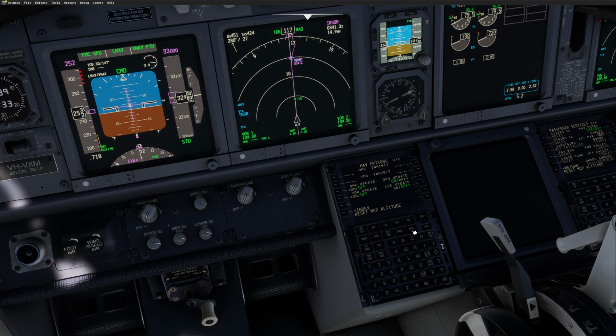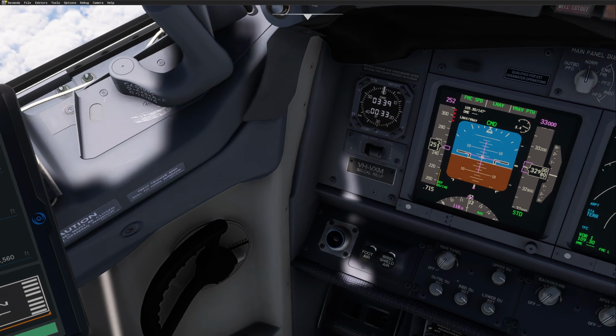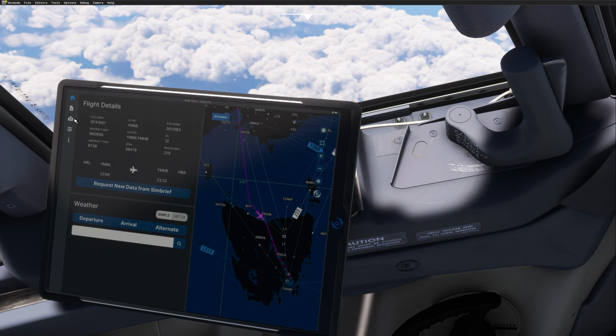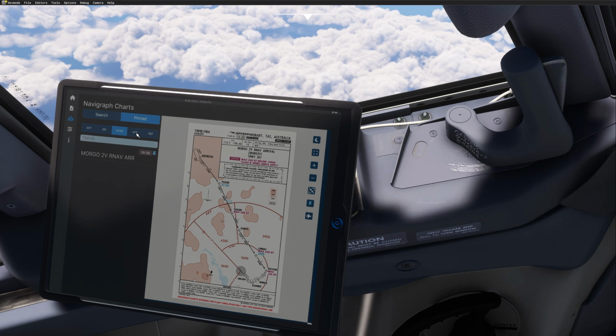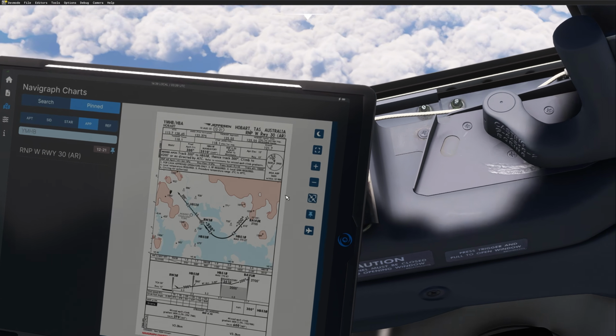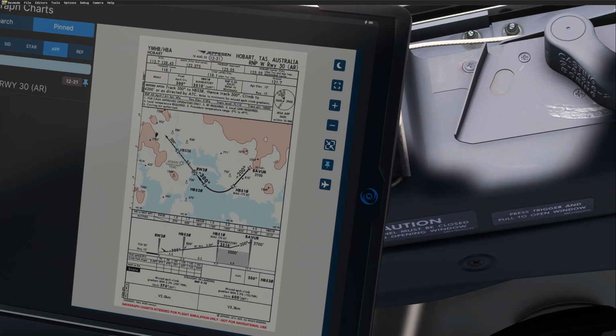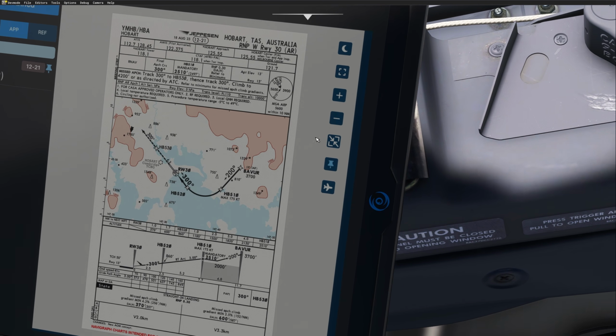Another thing you want to do, you want to go to progs page 4, and there you can see the RNP requirements. So for this approach, if we have a look at this approach, what are the RNP requirements on this approach? If it's not stated, the RNP requirement is 0.3 at least on an RNP approach.